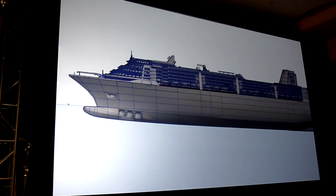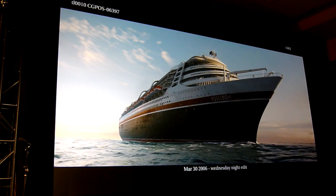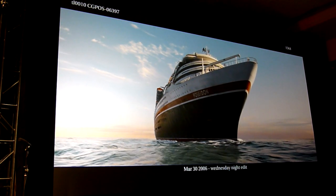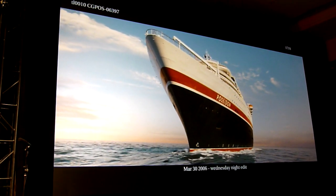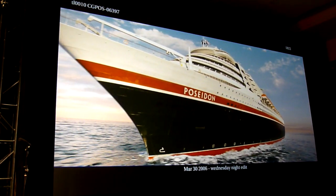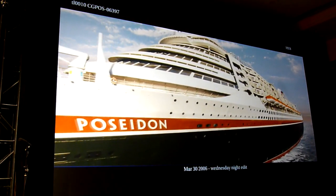Quite a bit larger. The challenge was how to fill the vision of that director and make it believable. Seriously pushing the limits of what we had on our render farm. The end result that you see here, everything that you see is completely digital. The water, the waves, the splashes, and of course the largest model ever built at ILM at that time. This is simulating millions of gallons of water in a boat 1,100 feet long. It's huge.